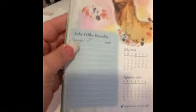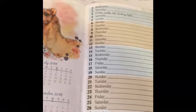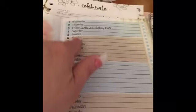Okay. August. It has notes you can put over here. And this is from 2018. I don't use the date. I just wanted it for the days of the month. I don't care if it says Monday, Tuesday, Wednesday, Thursday. It doesn't matter. I list birthdays per month in this little book. So I always have it.